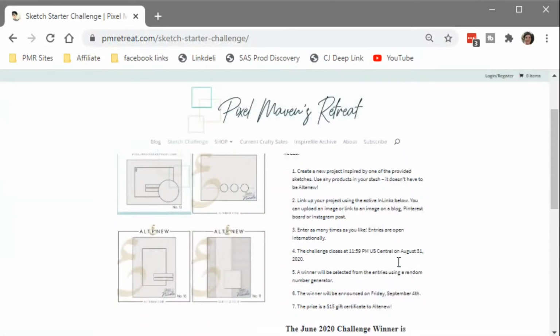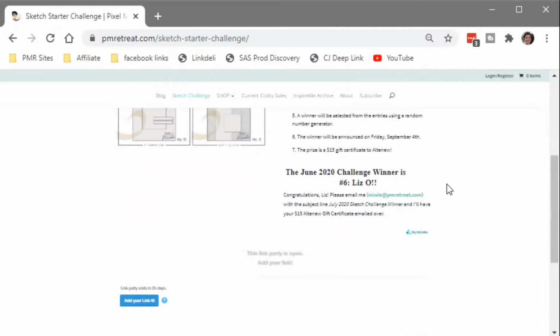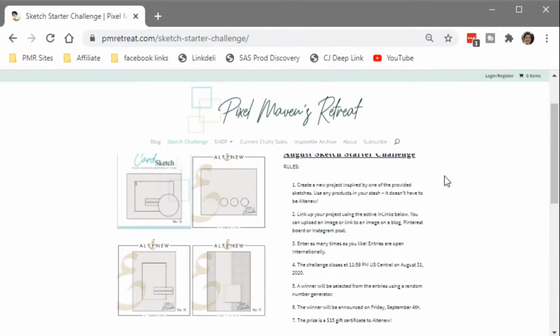Oh, and I should put a link on this page to, I have a Pinterest board now that I am sharing all of these on. So I'll add a link on this page to the Pinterest board in case you want to follow along on that board and get your sketches from there. So I wanted to show you guys that.